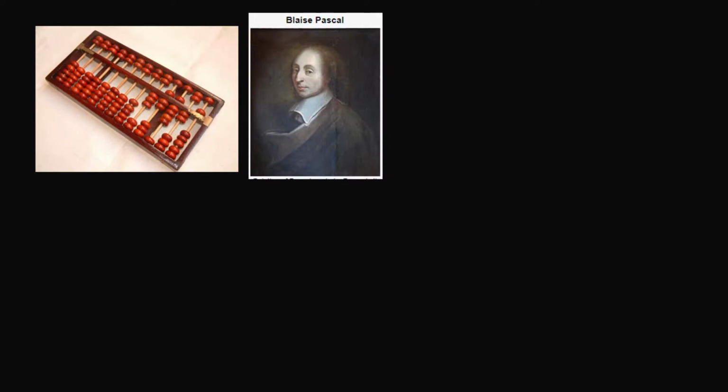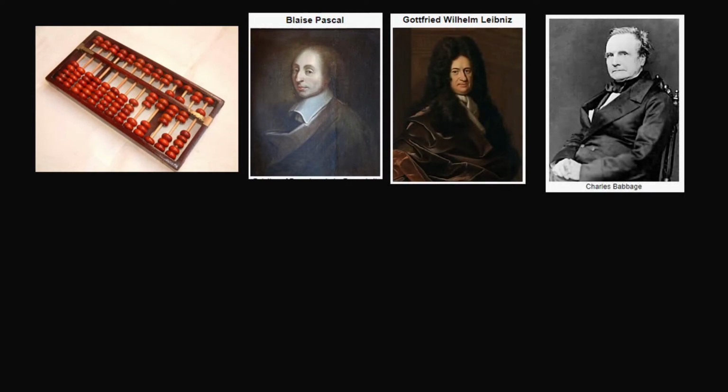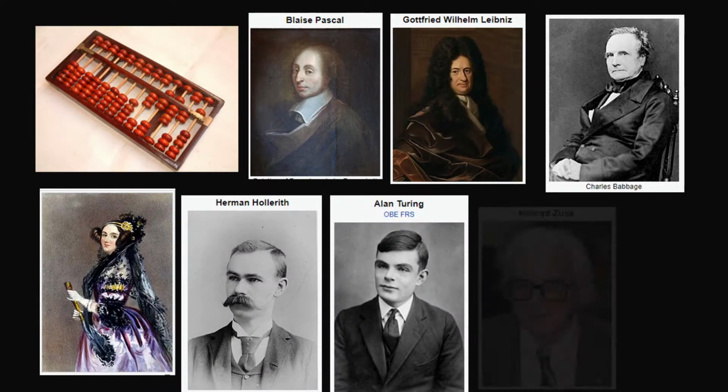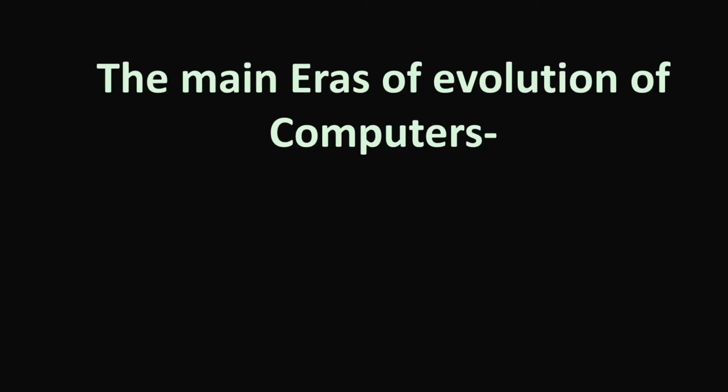The computers that we know today are an accumulation of thousands of years of math, engineering, and understanding, with many people adding a small contribution to where we are now. The main eras of the evolution of computers can be divided into four advancements: the mechanical era, the electromechanical era, where relays were used, the fully electrical vacuum tubes, and the invention of transistors, which were the game changers.